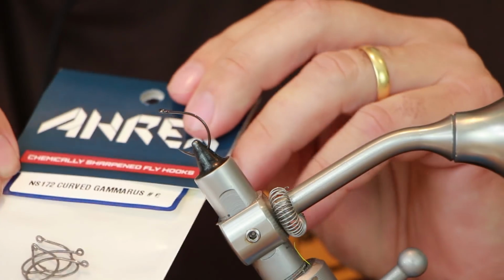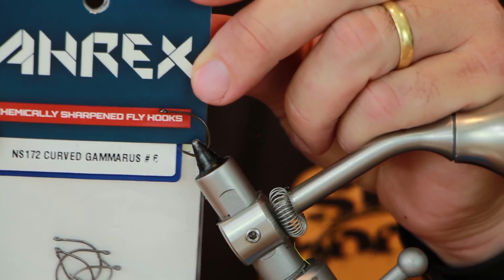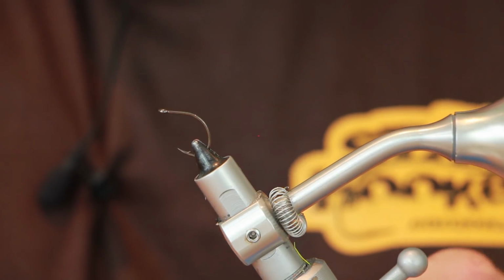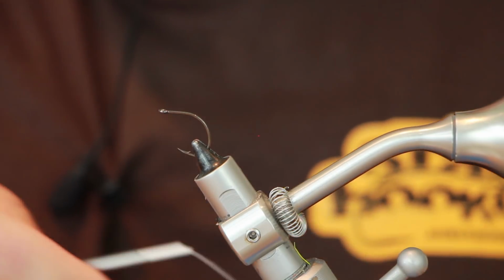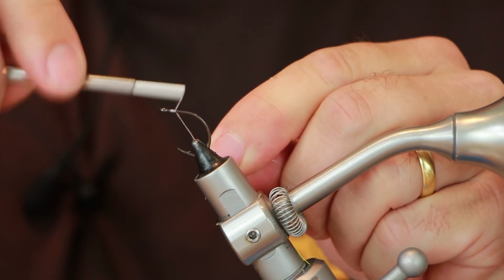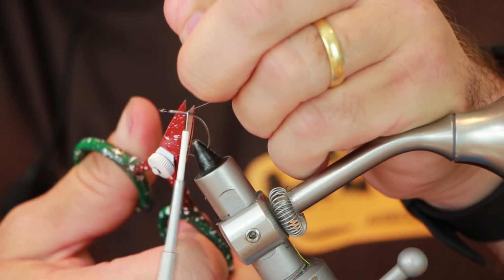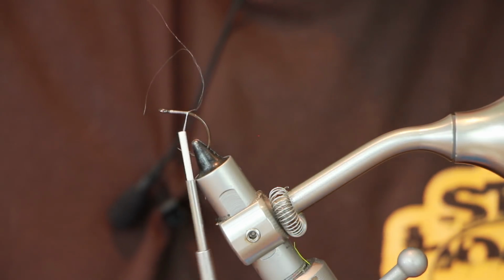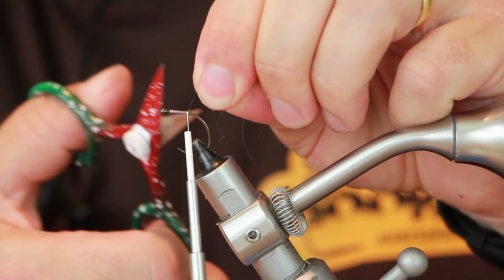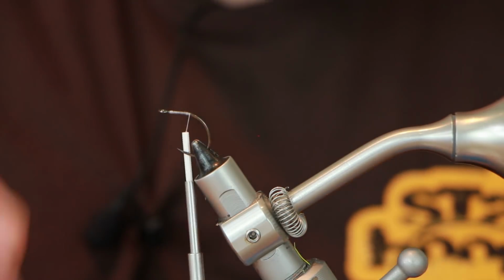Okay, in the vise we've got a NS172 curved Gammarus, size 6. And for this fly we need to use GSP. In this case I'm using GSP 100 denier. So let's tie that in. Take off the excess. Now you can glue it down if you want to. I'm not too concerned with these flies. They're quite small and lightweight and fairly robust.